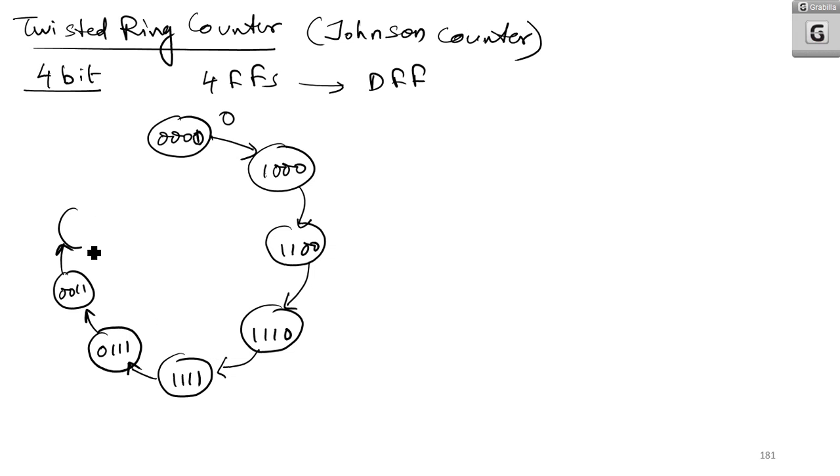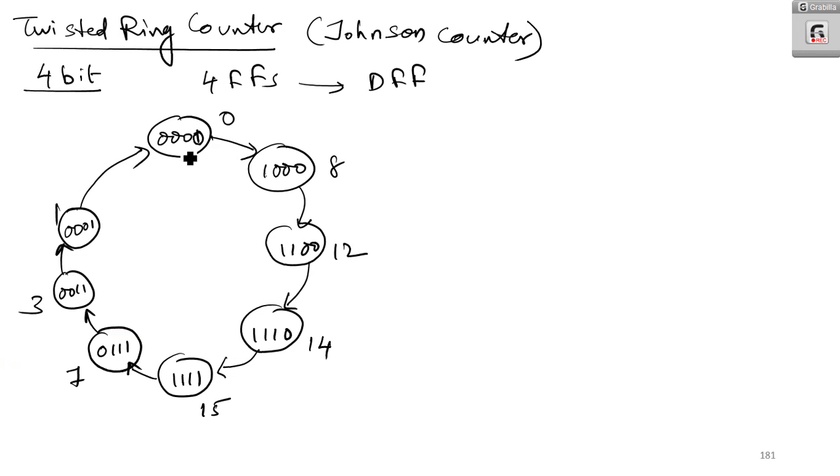Then comes 0, 0, 0, 1. At last it goes to 0, 0, 0, 0. So the value states are 0, 1, 0, 0 is 8, 8 plus 12, 12 plus this is 14, 15, then this is 7, this is 4 plus 2, 6, sorry, this 3, this not, yeah, 2, now this is 1, okay, so 3 and 1. Basically 3 and 1. So these are the value states. So this is how it is transforming.